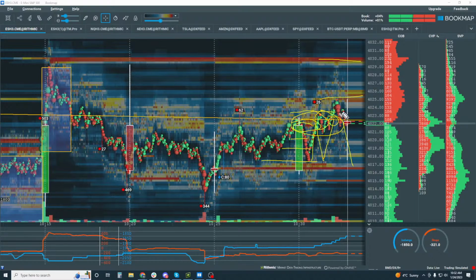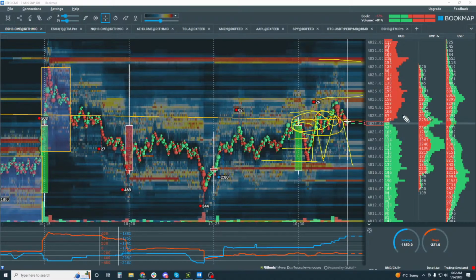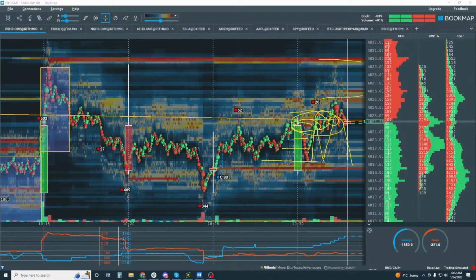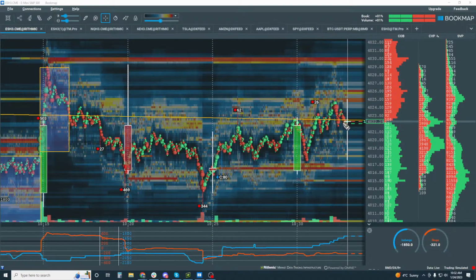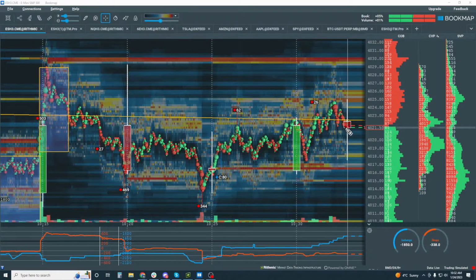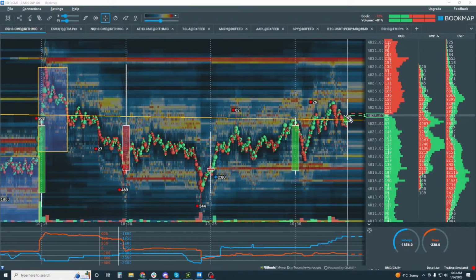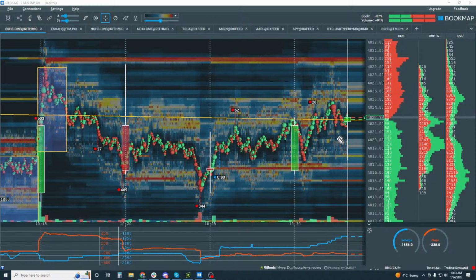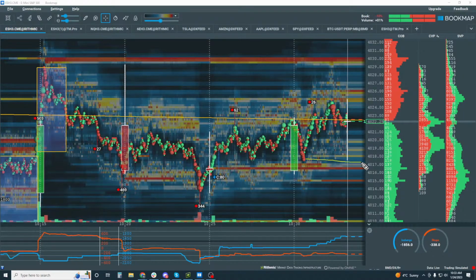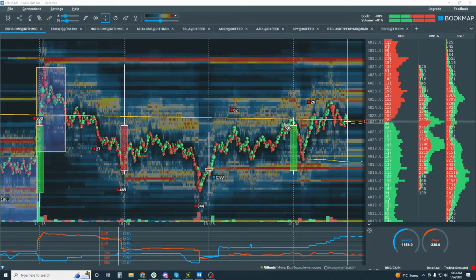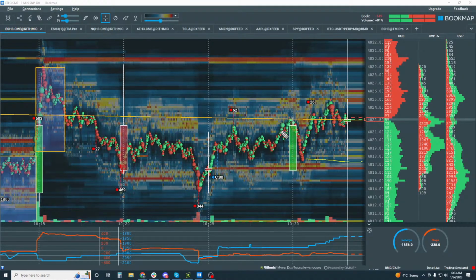Okay, now it's battling here, and hey, we never know. So let's suppose the sellers come in here and just step on it and really just pound the bid, and we see big red dots in here. Well, then likely we're going to come right back down to the swing around the 17.5.